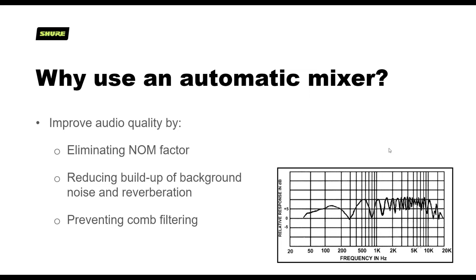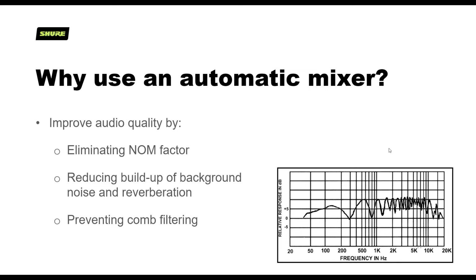But what it also does is turn down the overall output of the mixer when it needs to turn on more microphones. So the amount of gain is always equal to that of one microphone. If one microphone is active and a second person starts talking, the mixer very quickly turns on a second microphone and reduces its output by 3 dB, which is what you need to do to compensate for now 2 mics being on. And then if we go to 4 mics, it's now 6 dB down, et cetera, et cetera. That always keeps you within that feedback stability margin, always keeps the number of open microphones factor equal to 1, no matter how many microphones the mixer has to turn on.